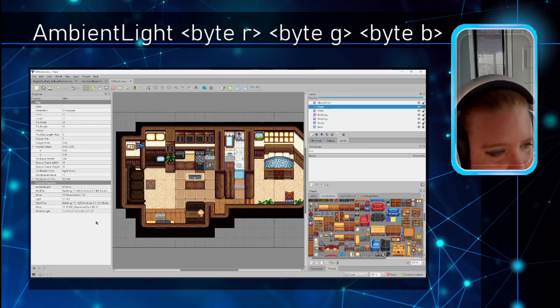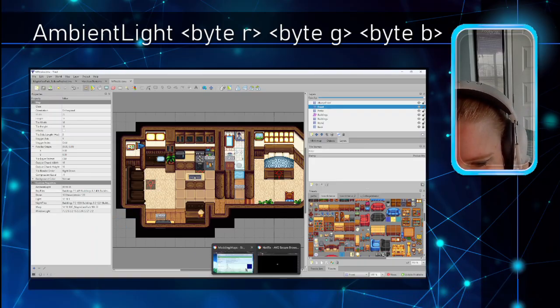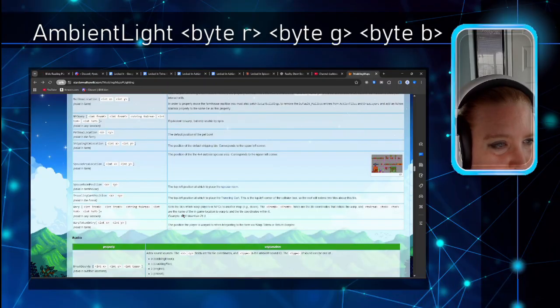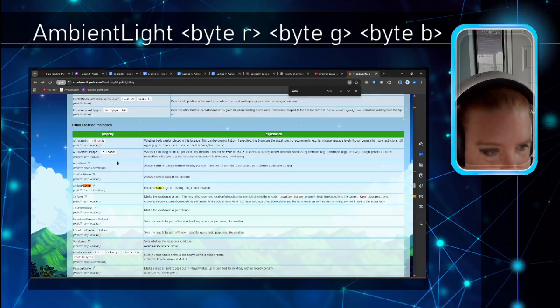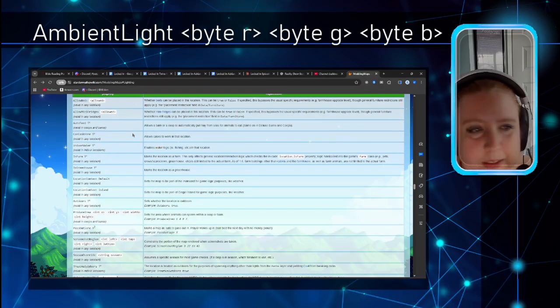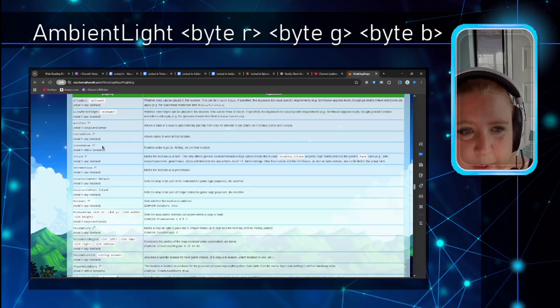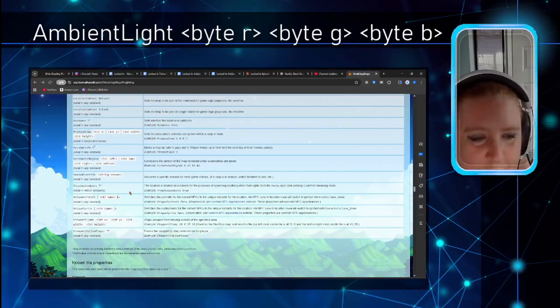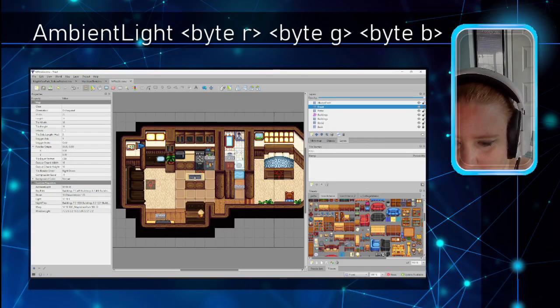Let's see, lighting. Let's see, do I want the farmer? Farmer's not going to need to fill up the watering can, but there is a tile type for setting a water source. So for example, indoor water is what it is here. So you could set indoor water true on that tile, and that would then make the farmer able to fill up their watering can from that spot. So there's this whole chart here on the wiki of all the things you can do. I'm just going over the basics of what I want to do in my mod for this map.